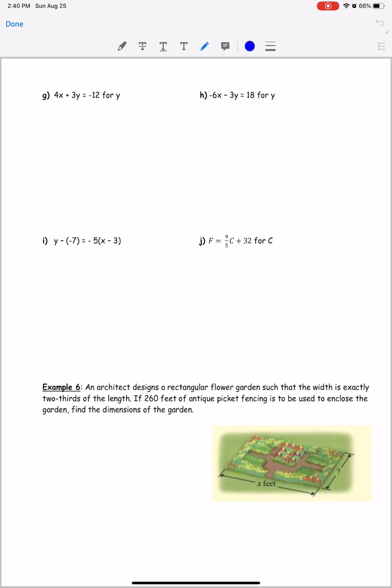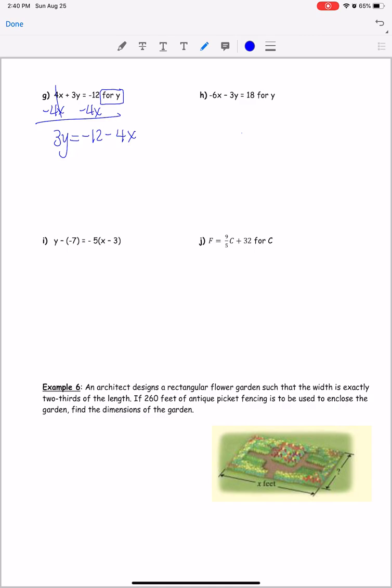Last page, we got a couple more to do here. So 4x plus 3y equals negative 12, and I need to solve this for y. So to get this y by itself, I've first got to take care of this term and then that 3 in front. So opposite of a 4x is a negative 4x. So I'm left with 3y equals, can I combine a negative 12 and a negative 4x? No, one has an x and one does not. They're unlike terms, so they just need to go side by side. Negative 12 minus 4x.